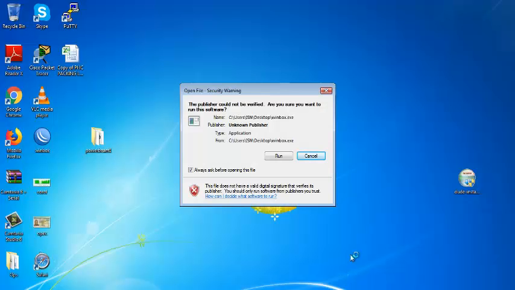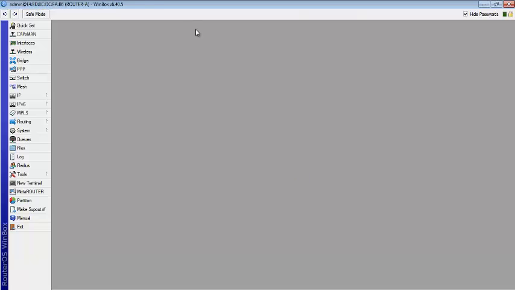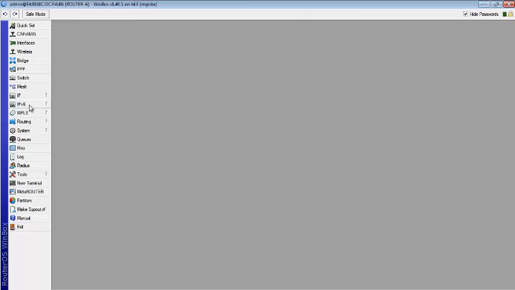So the router is back on. We are just going to try to log back in again. So we are back here on this router called router A. If I minimize the screen a little, you will see this is router A, the same router that we logged onto where we enabled IPv6 earlier. You can see over here now IPv6 features have been added. All these are the features of IPv6.